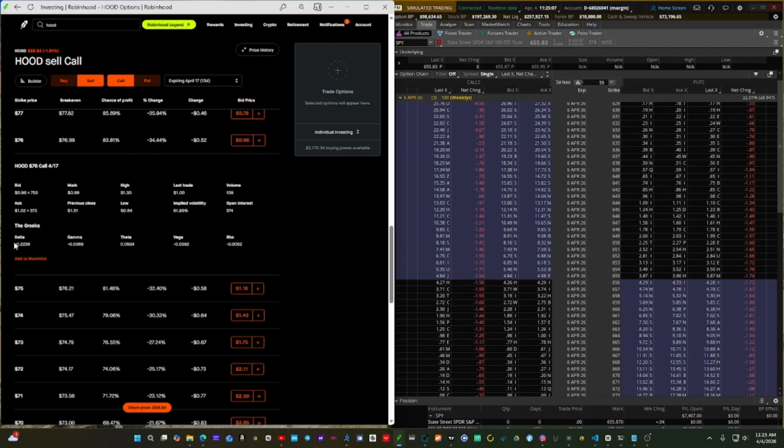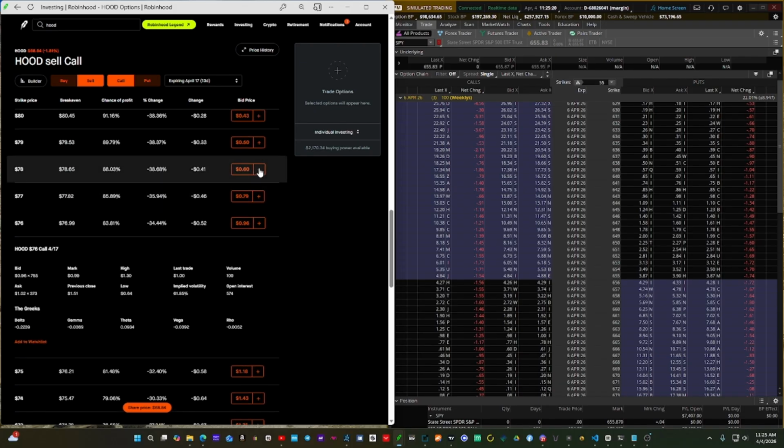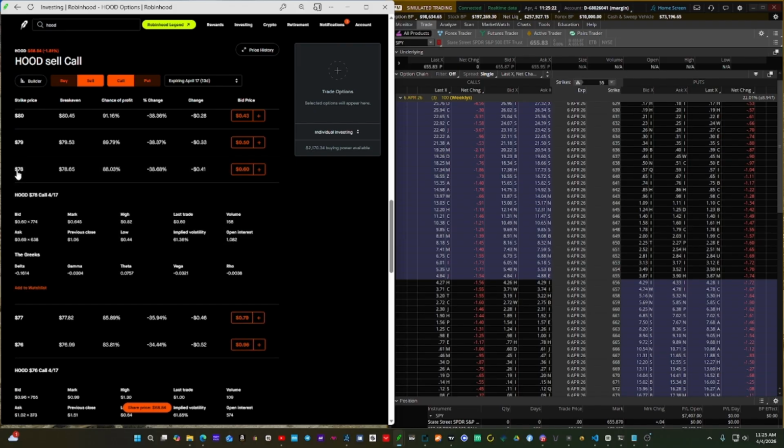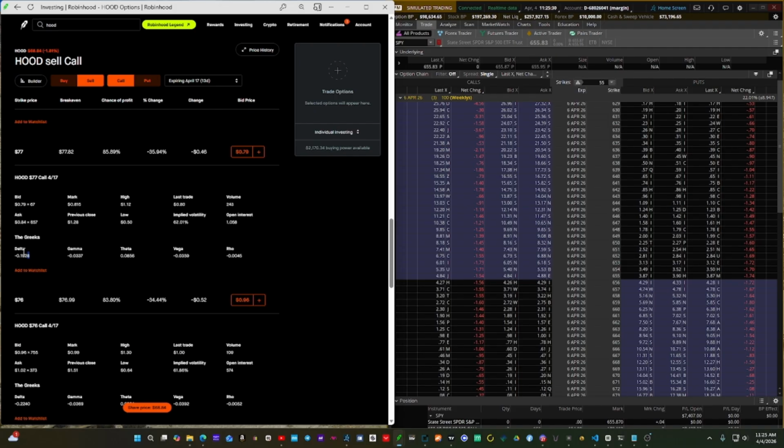Now, what I'm looking for is approximately a 20 delta. What a 20 delta gives you is 2 things. The 0.2 delta tells you that for every dollar the underlying moves up, your option will move up 20 cents. That's the 0.2. It also gives you an approximation of a probability of win. So if you're buying that option, you get a 20% chance to win that trade. Now we're option sellers, so we get an 80% chance. So there's an 80% probability of winning that trade based off of our 0.2 delta.